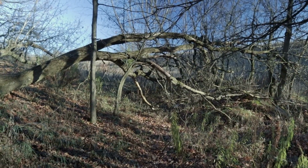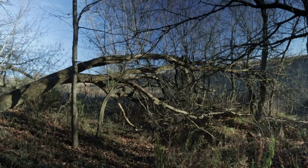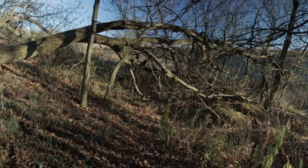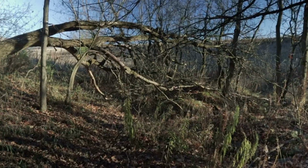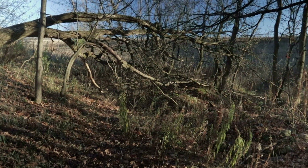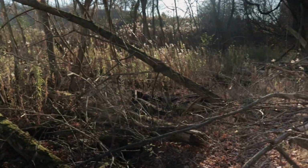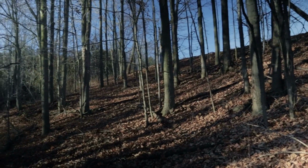Well, there's the tree, but it seems to have changed shape, which is kind of interesting. Maybe it's just not how I remember it. I remember it being more like a fork, but weird. But it's very nicely lit up right now. Yeah, I don't think that's a good photo. I like the one before, but hopefully there'll be something else in here, because the light looks really nice. I figured I'd stop here and just take a couple photos of the trees here, just because the light is really nice.